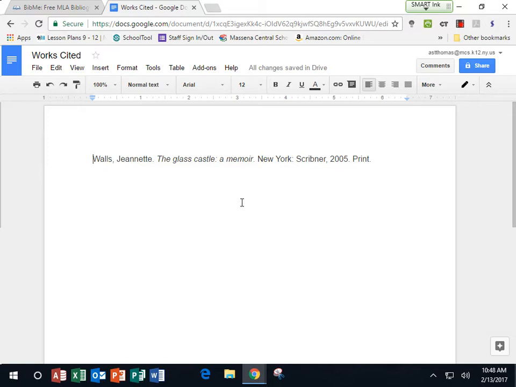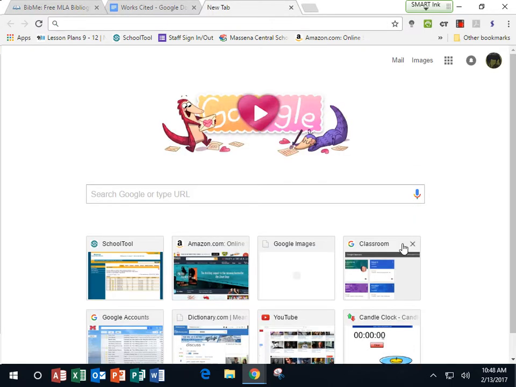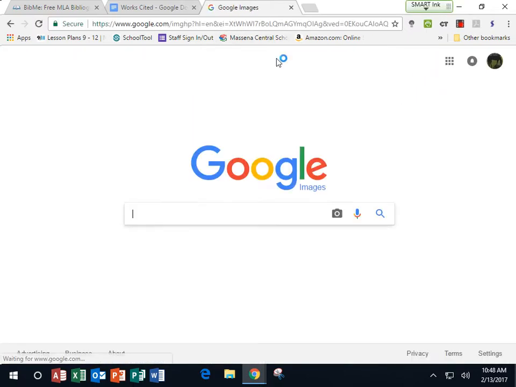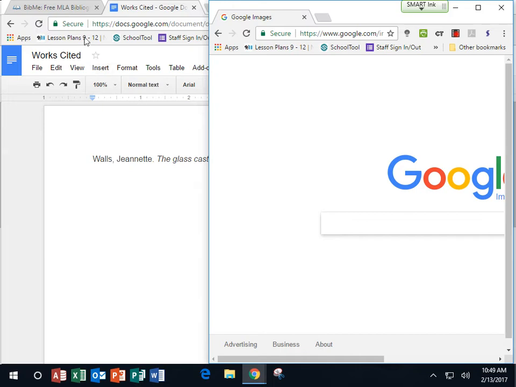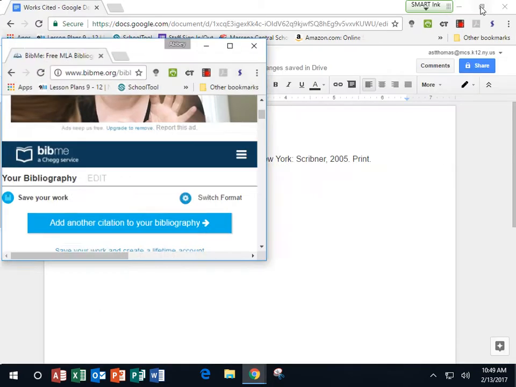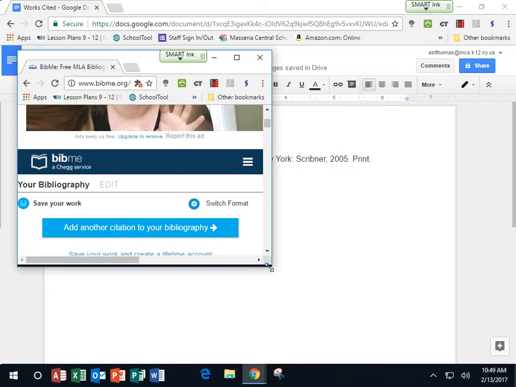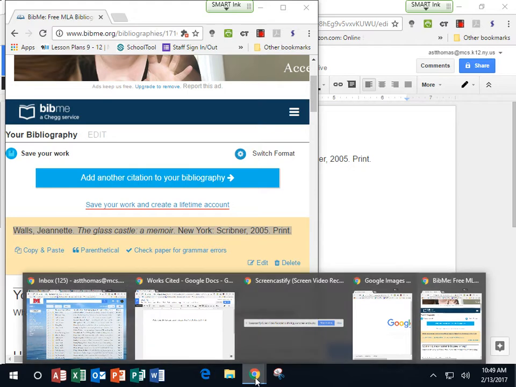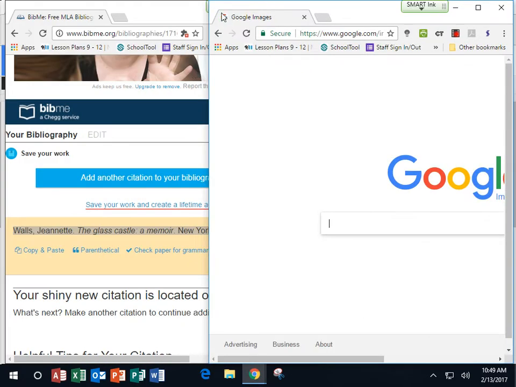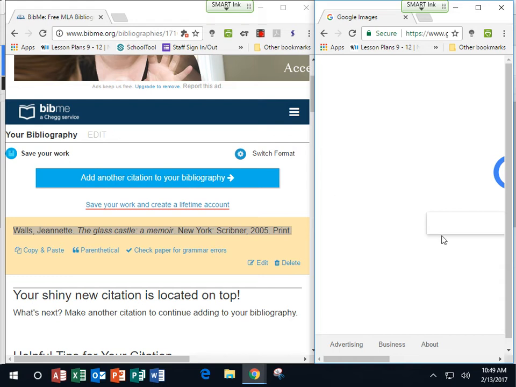The other thing you have to do is you have to cite pictures and quotes, and this is where it gets a little tough, okay? So I'm going to go ahead and open up another tab, and I'm going to use Google Images to search. But what I'm going to do is actually split my screen. So you pull, and then you go like this, and you just kind of create your screen. And I'm going to use BibMe, and I'm going to also do that. So I'm going to make my two screens like this. So there I have my two screens side by side, okay?